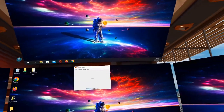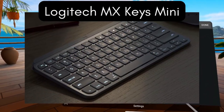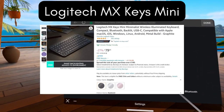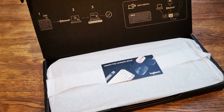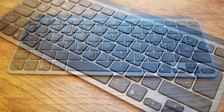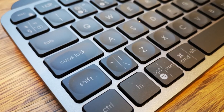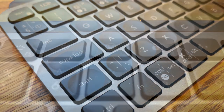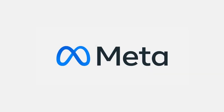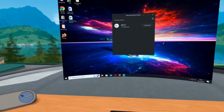In an attempt to see if I could get an exact match with the keyboard layout, I moved on to the next cheapest option, the Logitech MX Keys Mini. I went for the graphite colour, which was around £80 on Amazon. This was clearly a very well made keyboard — I loved the design — and although it doesn't have the numeric keypad like the K375S, I found the portability to be more favourable for my use. Once I got it started up though, I had a similar issue with the layout, in that some of the keys still weren't showing in VR. I have raised this with Logitech and Meta who are looking into it, but this is a Meta issue, not Logitech's.